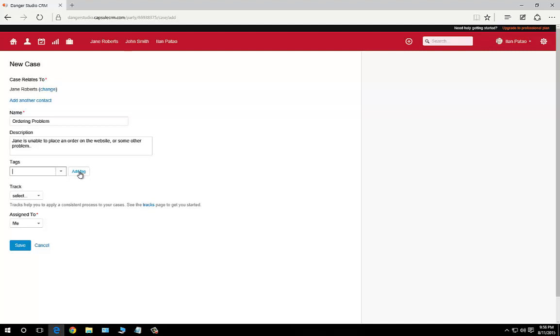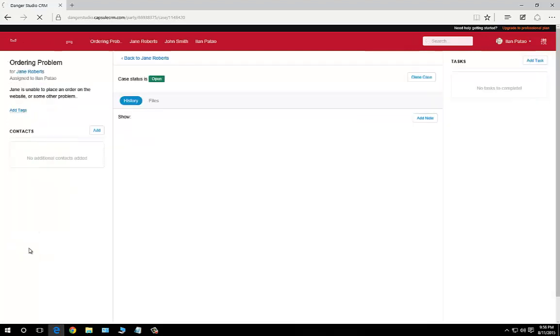Tags are searchable by keyword, by the way, and they're used to more or less find cases based on particular problems. So I don't have any tags specified. I haven't created anything. I also haven't created any tracks, so I haven't set anything to track the case. All I have in here basically is the type of problem that is going on. I named it, I give it a description. Although I can tag it and track it, I'm not doing that.